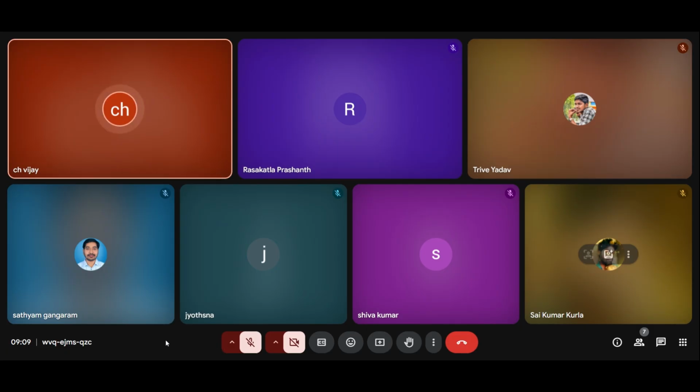Anyone have any doubts? No. Okay, in that case, let's catch up. I think Shashank will take the class. I'll inform him whether it is from tomorrow or from the day after tomorrow.